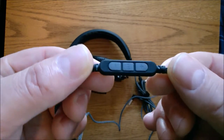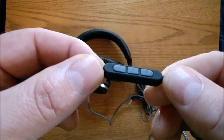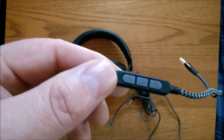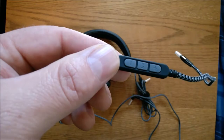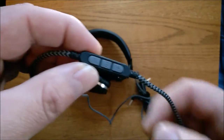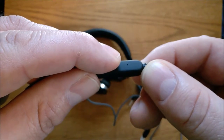Now, you do get on the controller these two outer buttons here, which have that nice click to it, are your volume controls. The middle button is your multifunction button. That's to play or pause the track you're listening to. If you double click it, it skips to the next track. That's also how you take your calls or end them, by pressing that button. On the back, the little tiny pinhole microphone.